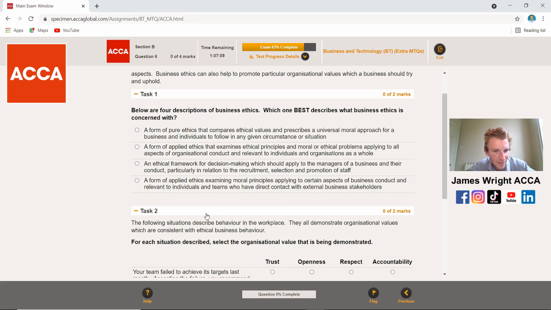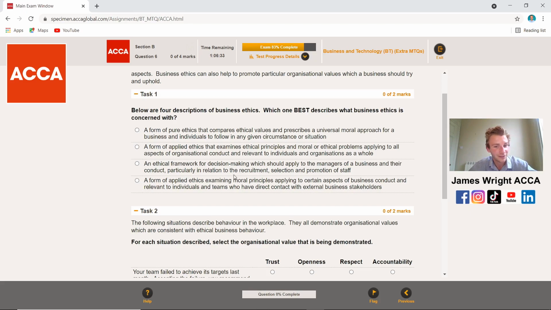An ethical framework for decision making should apply to the managers of a business and their conduct, particularly in relation to the recruitment, selection and promotion of staff. Well, that is being very specific to managers, but it doesn't best describe what business ethics is actually concerned with, because it's not just about managers, it's the way that the whole organisation and individuals apply themselves with different sort of moral compasses and applying principles in different aspects of how the organisation operates.